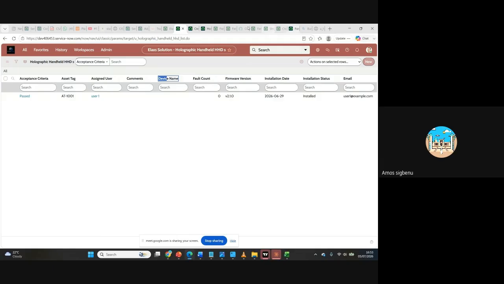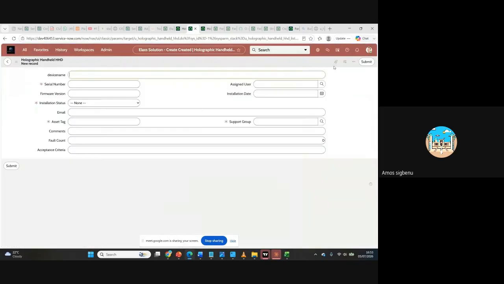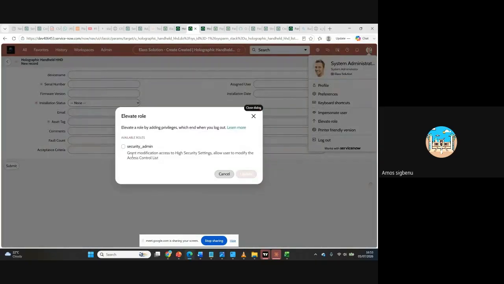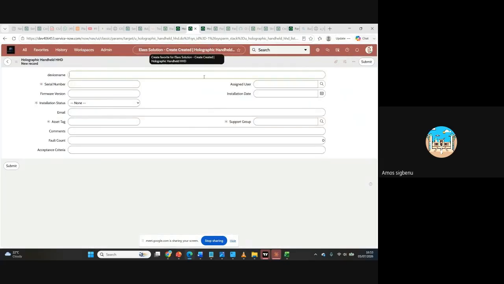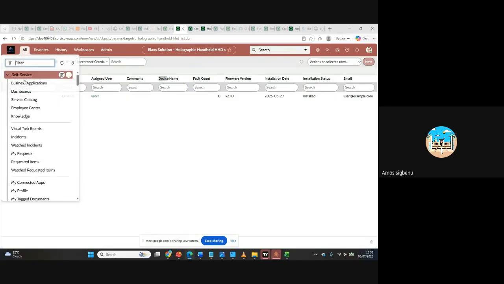You arrange it properly. So I just have to go back to my ACL. I have to elevate my role first of all. I'll go to table.